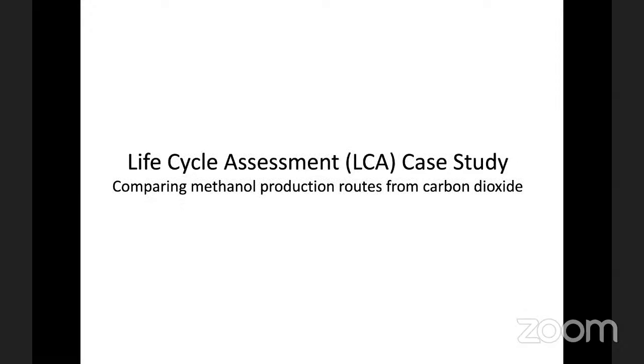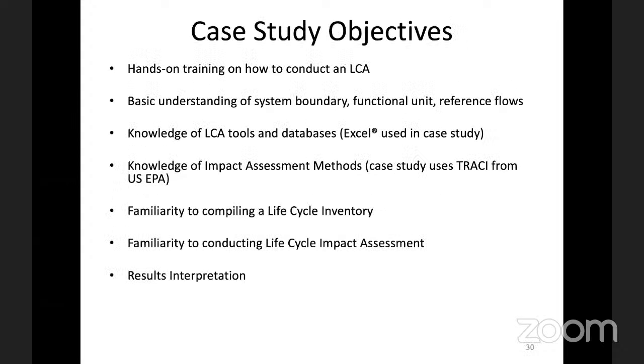So the following is a life cycle assessment case study. As I mentioned, I won't go into the details of the case study, but this gives you an option of comparing methanol production routes from carbon dioxide. I'll just include some of the case study's objectives that you can look at. This is hands-on training on how to conduct an LCA. This gives you a basic understanding of system boundary, functional unit, and reference flows. You can use Excel for this case study, and knowledge of impact assessment methods is delivered.